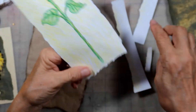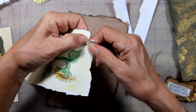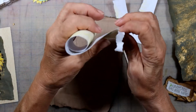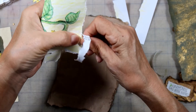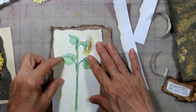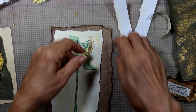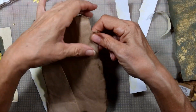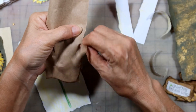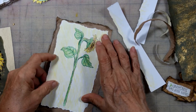There we go. That's a little narrow - let's see if we can balance it out a little bit more. Take a little more off the top. We're going to curl it to get our hands to be able to go around it so we can get better control on our tear. That's looking better - I like that. What I might do is take a little bit off this edge for balance. We're going to gently curl it around so we can get some control over our tearing. That's looking pretty good.